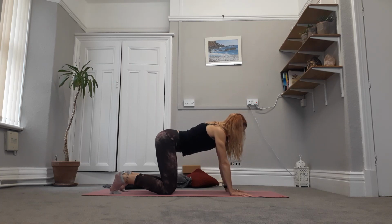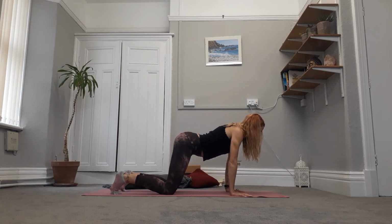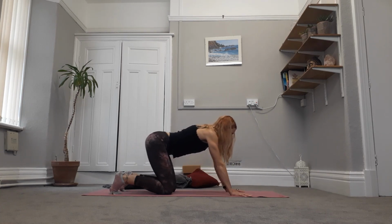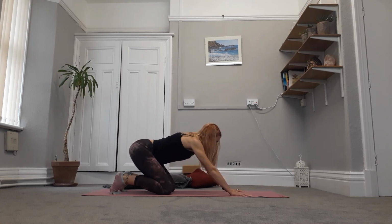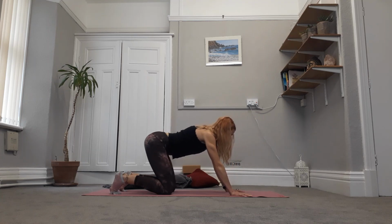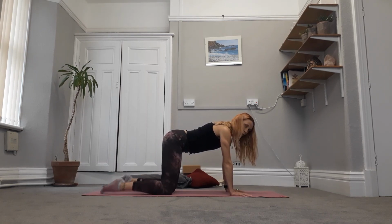And then as you exhale, let the hips rock back towards your heels. And then as you inhale, come forwards over your fingertips. So we're just breathing in and out, rocking forwards and backwards, feeling the weight move through one part of the body in the ground and then the other part of the body in the ground. Keep the belly drawn in. And then come back over the shoulders and the knees, or with the wrists and the knees.